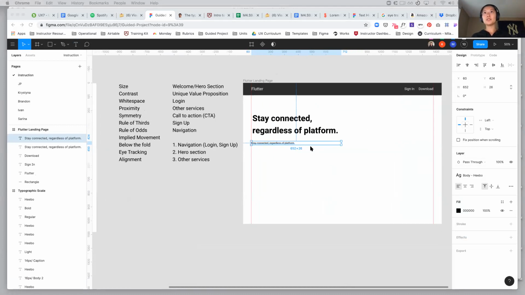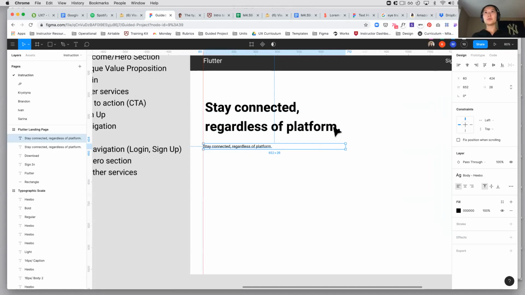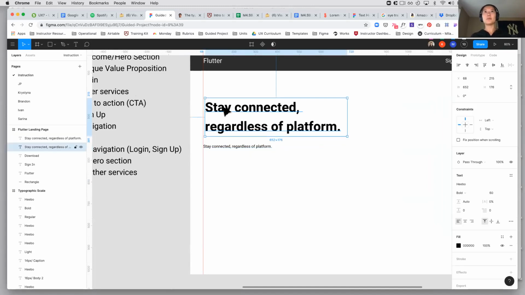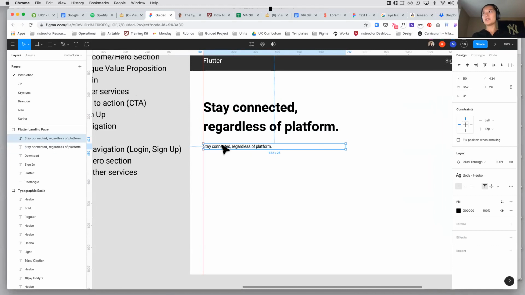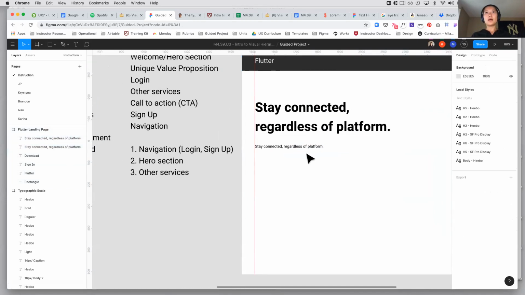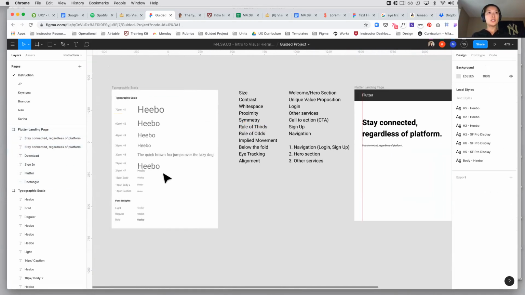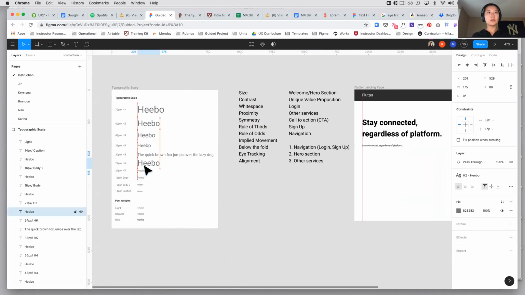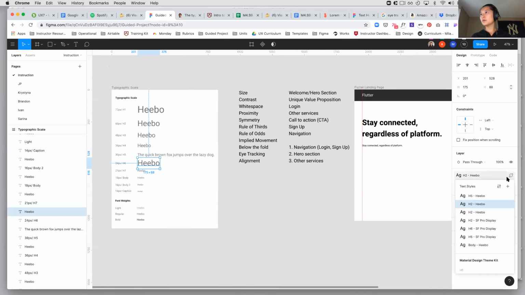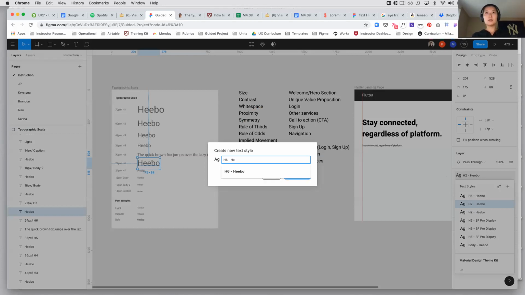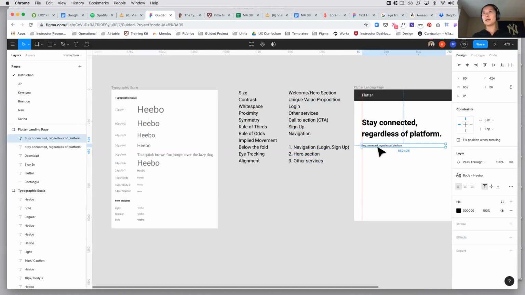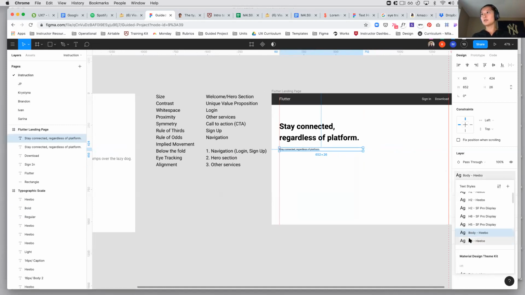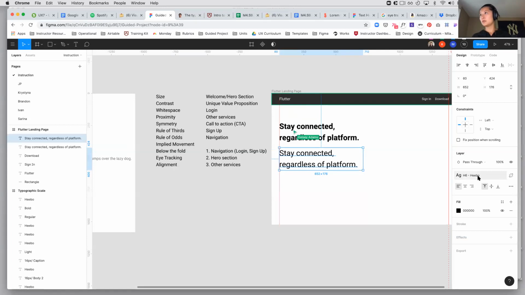That seems really, really small. There's a really, really big difference between the two. Yes, this is standing out more, but I think there's an opportunity to make this a little bit bigger. So right now our body text is set to 18. What if we went ahead and changed it to, here we go, our H6, which is 24. So we'll create an H6. Okay. And then change this guy over to H6. What am I doing?